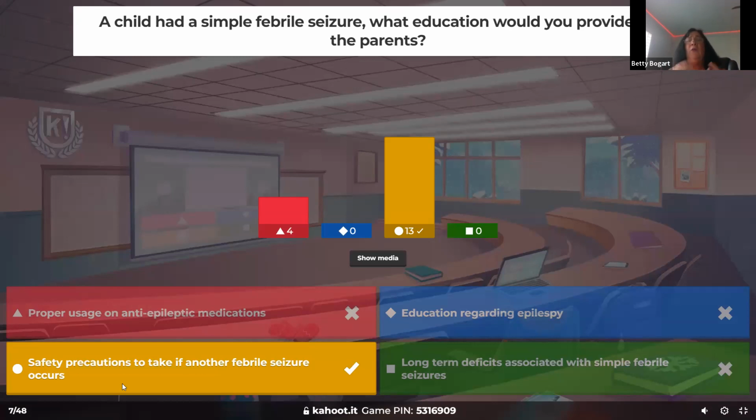Now, the whole thing about febrile seizures, you could take temperatures all the time, but in 20 minutes they go from normal to a big fever. It's hard to catch a lot of the time. Well, when that fever goes up, that rate of rise, they call it, really high, the brain just sparks. It goes, I don't know what's going on here. And that's what causes the seizure.